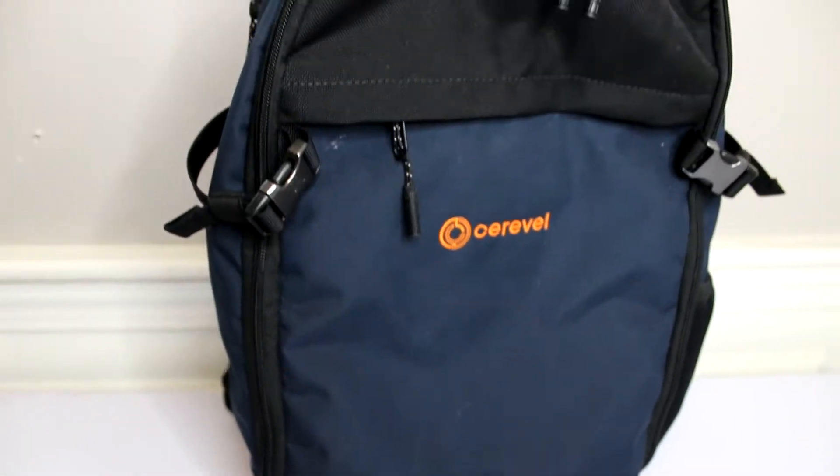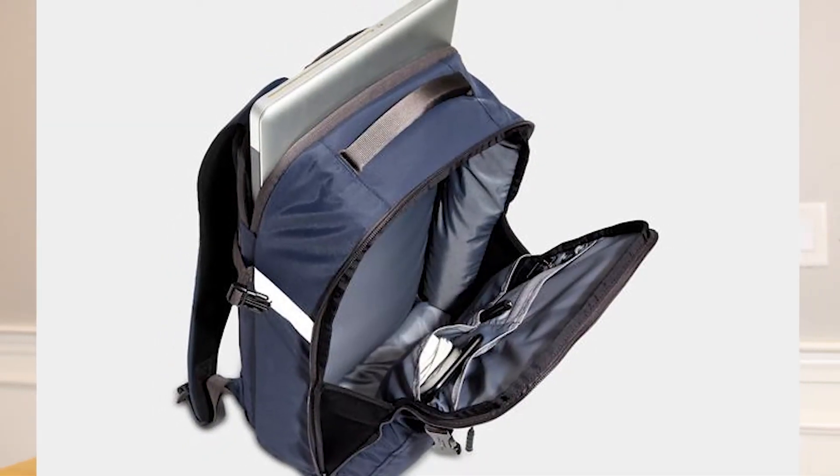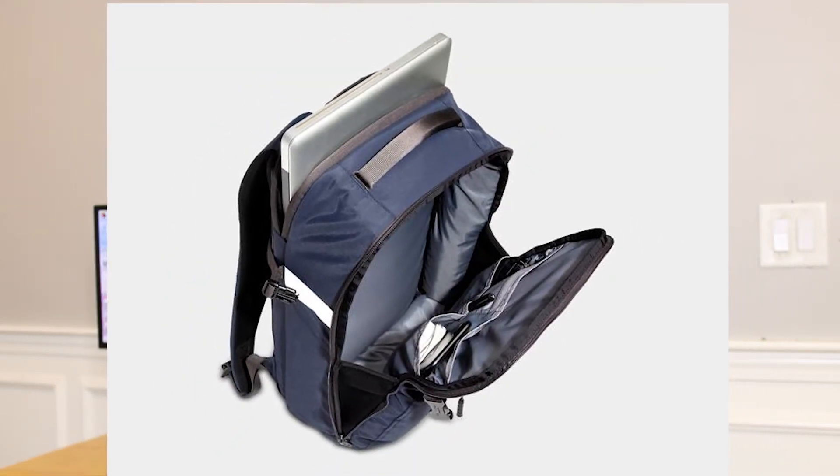The first thing in anybody's tech bag or backpack setup is going to be the bag itself. I have the Timbuktu laptop backpack — it's actually pretty nice. You've got the navy blue with the orange accents and the black back. I chose this bag because I feel that having a smaller backpack forces me to choose the essentials for that day. Instead of a huge 20-pound backpack, I can carry a 10-pound backpack knowing I have exactly what I need — nothing more, nothing less.